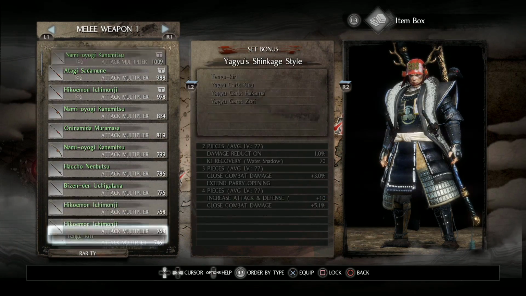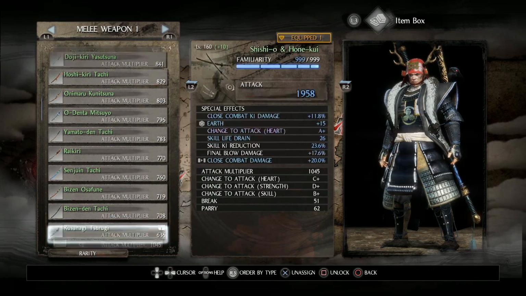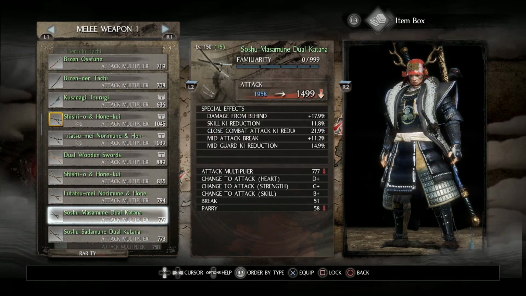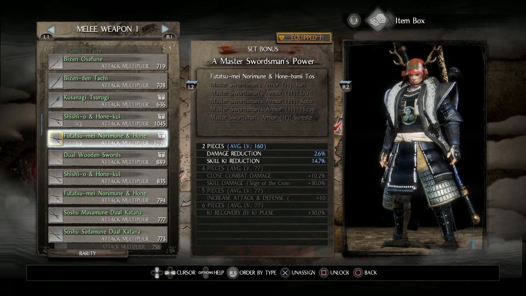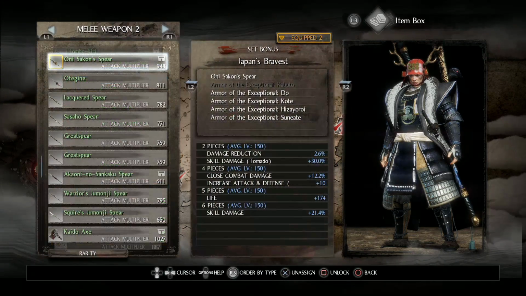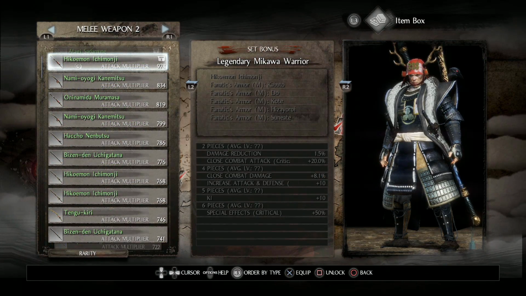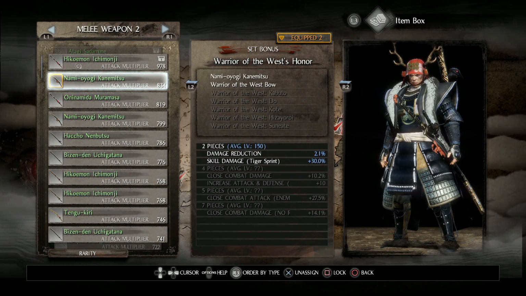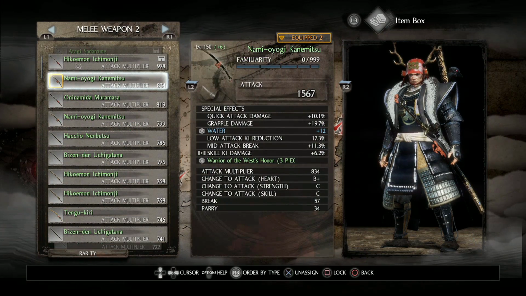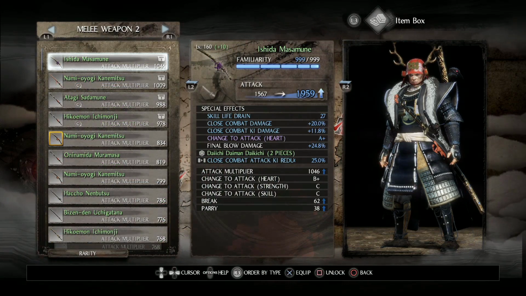We now know that when paired with a close combat damage weapon, the armor of the exceptional set offers one of the highest damaging builds you can get. In fact, we've seen it will outdo even itself when mixed with the Master Swordsman set, the staple of most dual sword builds. It also beats Kingo's from non-situational positions, but still not from behind or with final blow damage. But it is definitely doing more damage than our top dog, the Warrior of the East Master Swordsman combo. So it's now the top dog.